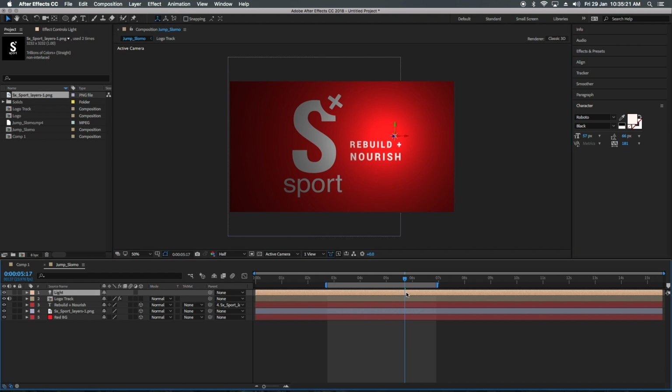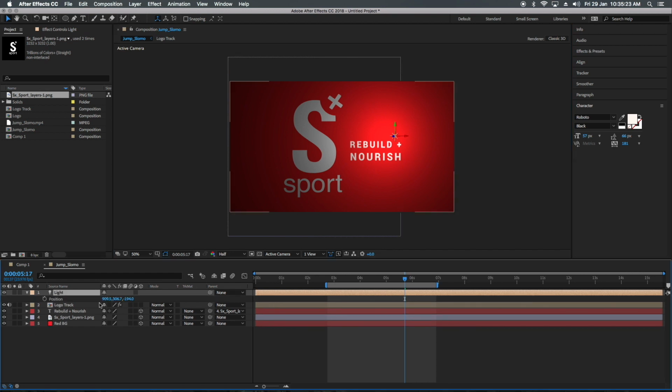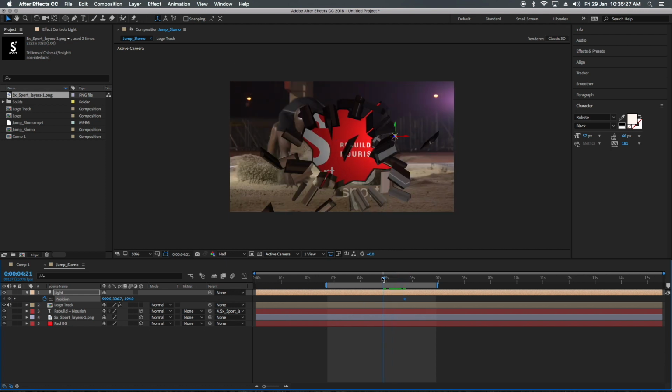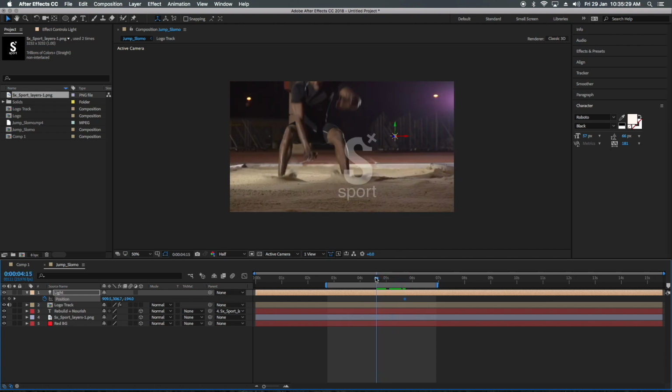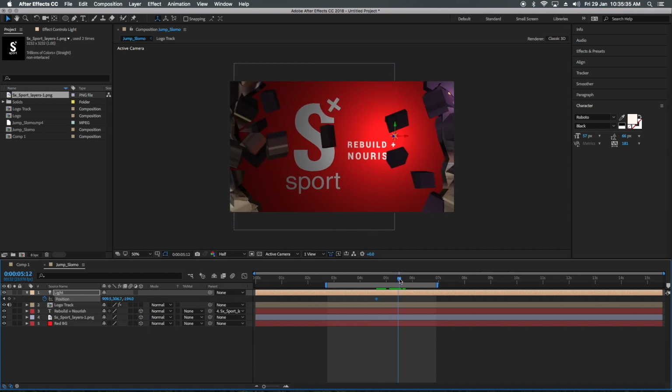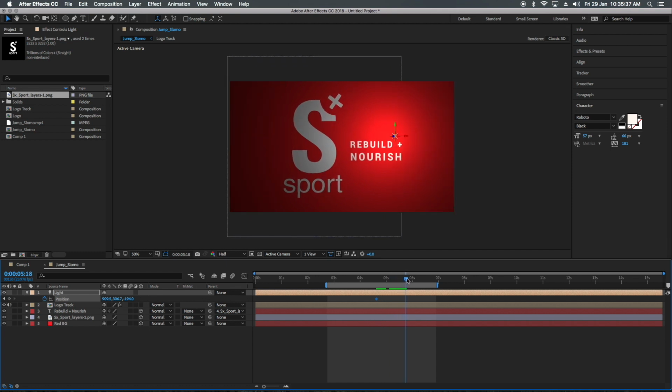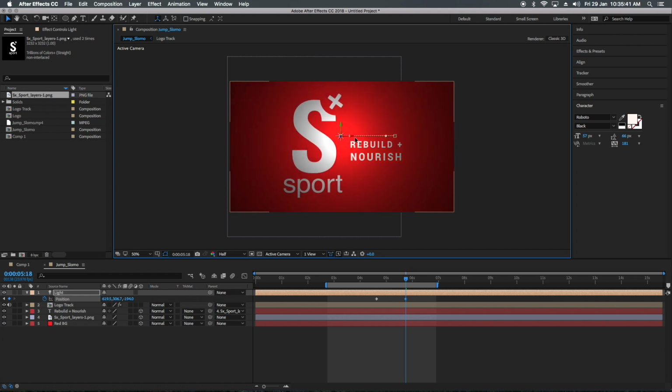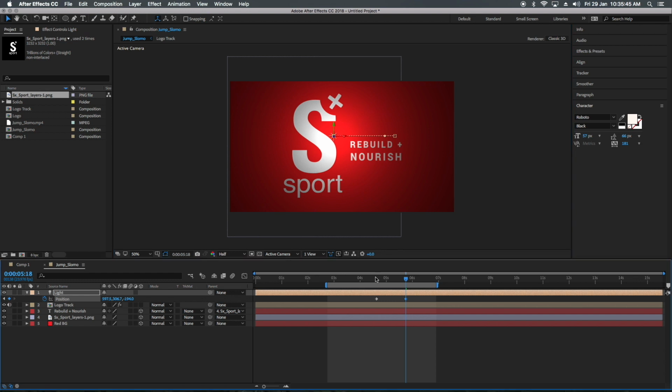I'll just press P for position, and I'll click the keyframe, and I'll go back and move this keyframe here. Then I'll move further, and on the last point where I want my light, I want my light at the S point. Okay, so now let's see.